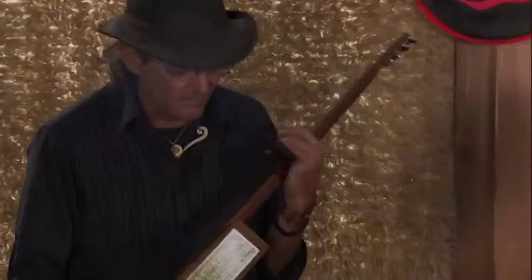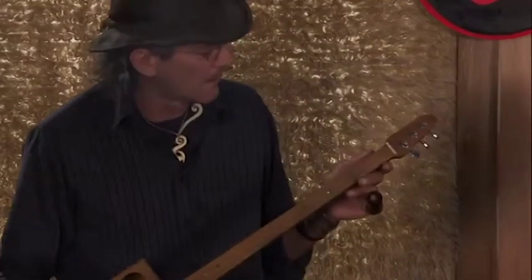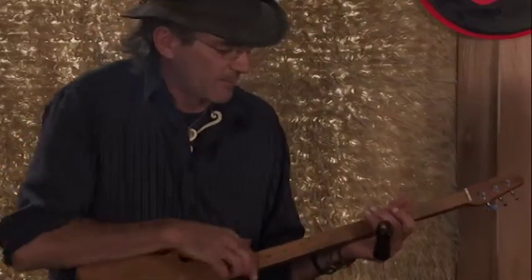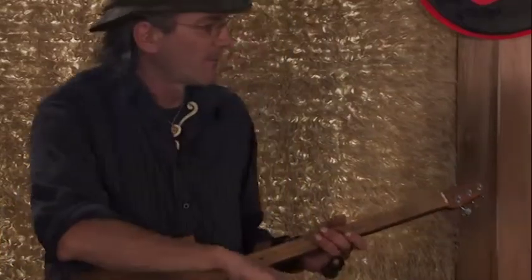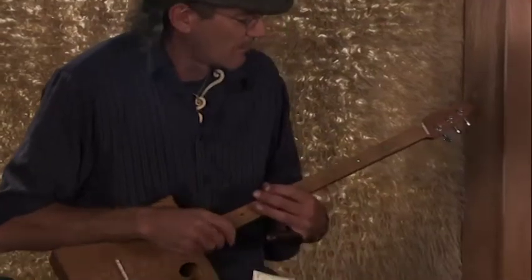Sure. Well, the cigar box guitar came from the southern states of America at the turn of the 19th century, where a slave couldn't afford to buy a guitar, of course, they didn't have any money, so they would pick up an old cigar box, put a fencing batten through it, put a bone bridge or something on it, some piano wire, tune it to an open chord, and play it with a broken bottle or a piece of bone or whatever. Oh, I love it. Three strings or one string, four strings, whatever you happen to have available. Tuned to an open chord.